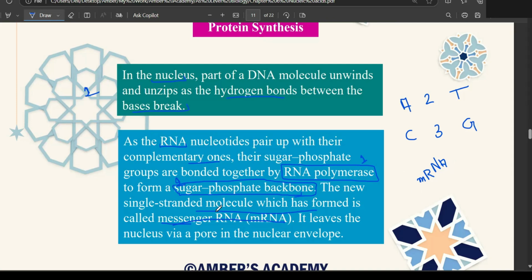Okay, small this up. Actually, so I'm saying कि the entire process which we have just talked about is formulating a single-stranded molecule, mRNA, and then this single-stranded molecule leaves the nucleus via a pore. It's a nuclear pore, ठीक है? In the nuclear envelope. So this entire process took place in your nucleus, and now when mRNA is formulated, it is going to leave the nucleus through the pore in the nuclear envelope. So far, are we good?